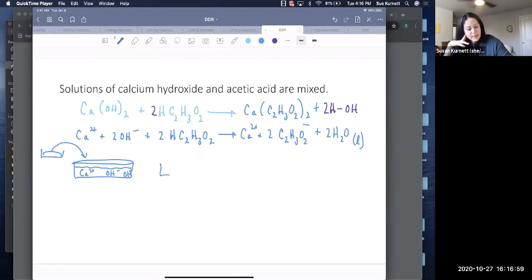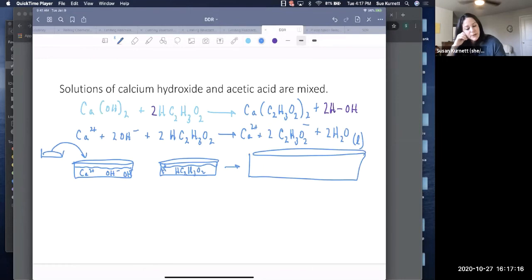And then over here, we have acetic acid. And in water, it's floating around mostly stuck together. There might be a few of these that break apart into hydrogens and just acetate ions, but they stick together as a molecule. When we mix them, we're sticking them in one container. And when they're in the one container, the hydroxide, which is a strong base, is able to pull that hydrogen ion off. So it's like acetate and hydroxide are competing over that hydrogen. And when acetate is alone with the hydrogen, it's strong enough to hang on to it. But in competition with hydroxide, hydroxide is able to make that reaction happen.